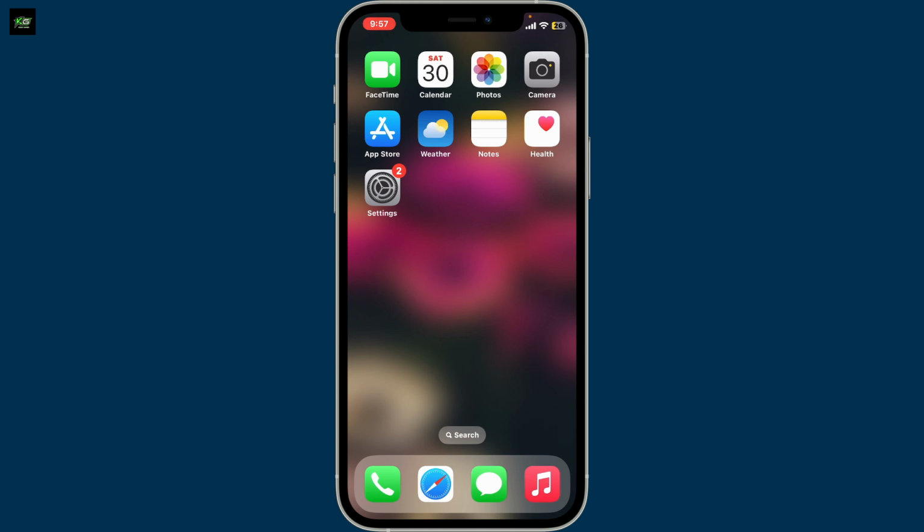In order to download and get Idle Heroes on your smartphone, first of all make sure that your device is connected to a stable internet, whether you are using Android or iOS. Now open up Google Play Store as an Android user and your App Store as an iOS user.